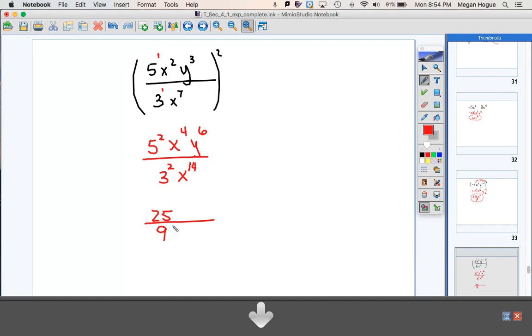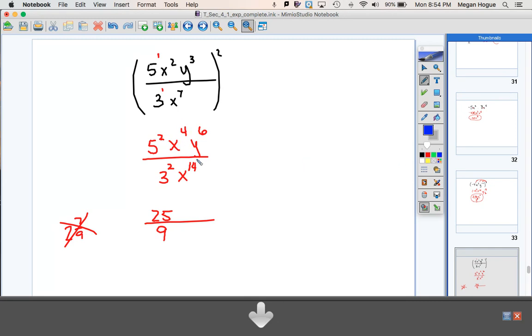Remember, whenever we have a fraction, once we've taken care of the exponents, we do want to look to reduce. That does not reduce. You can always put it in your calculator if you're not sure. We do want improper fractions. We don't want to change that. We don't want to say it's 2 and 7/9 because we're writing this all as one fraction. So we do want a fraction, and of course, no decimals.